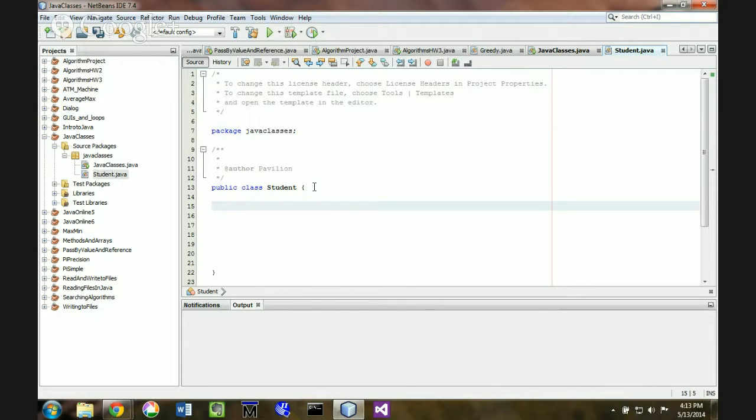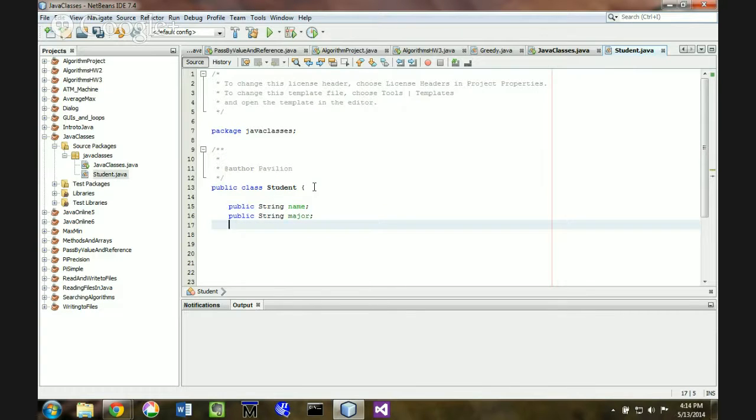I'm gonna put here public int name, right? I'm sorry, public string, public string name, and the name is gonna be just the name. And then I'm gonna put also public string major.